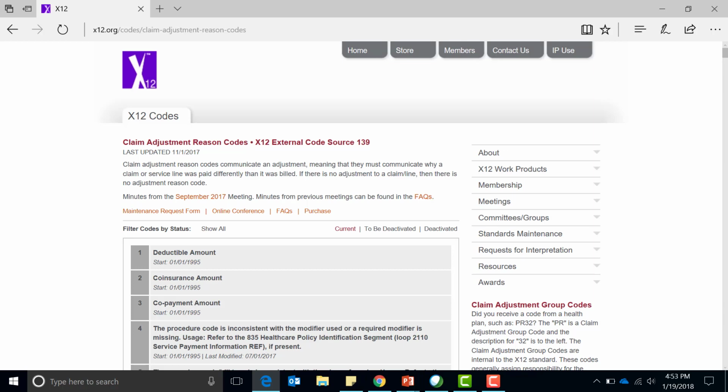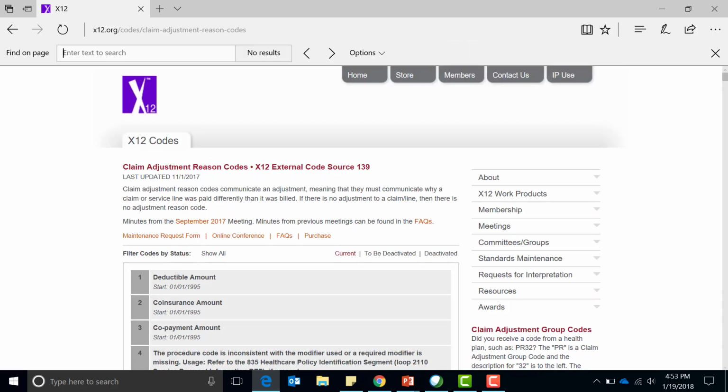And then if you need to search it, you can actually use the electronic search, which is Control F for find. Now, if you have a code and you need to know the meaning of it, you could enter the code into the search and it would pull up the explanation. However, in our scenario, we're going to need to do the exact opposite. We're starting with a meaning, but we don't know the exact code. So we're going to need to do a search by keyword. Now the first keyword I'm going to use is based on a non-payment or an adjustment for timely filing.